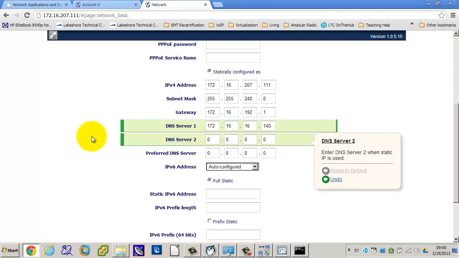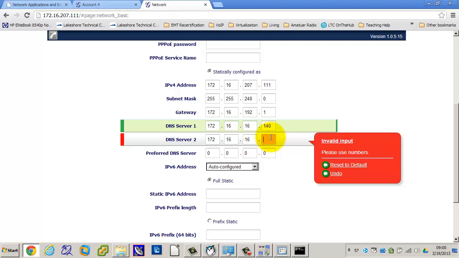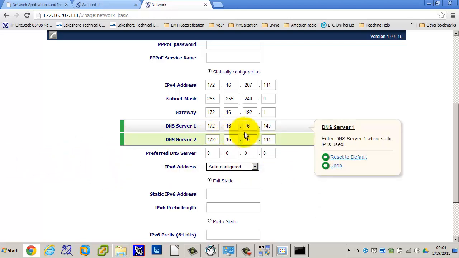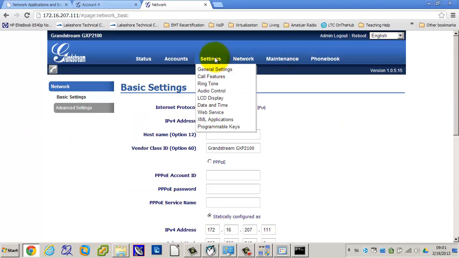And the firmware update, actually, does anybody know the secondary DNS for school? Is it 141? 140 and 141. Okay, yeah. 141. So you have that. The difference is that if I start doing some of the things that we talked about, like having auto provisioning, it's going to need to have a name associated with DNS, the school's DNS. Google's DNS isn't going to know anything about our school's DNS. So go ahead and make those changes, 172.16.16.140, 172.16.16.141. In the meantime, I'll make this other change on this.